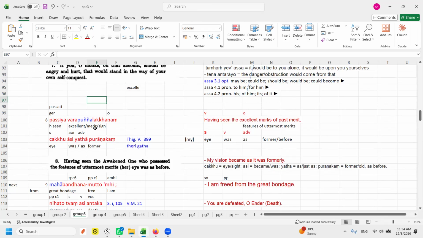Vara, this punya means merit. Can you see? And that means sign is a donda. So in this case, this is a sign of, to be simple, good merit. I put a sign of good merit, but this vara means excellent, more than good, excellent merit. So can you see merit?